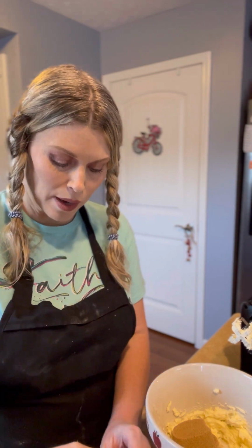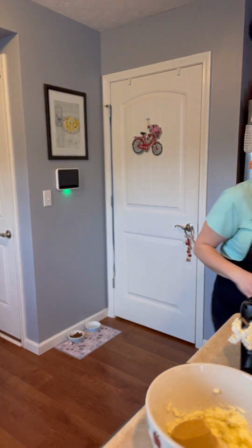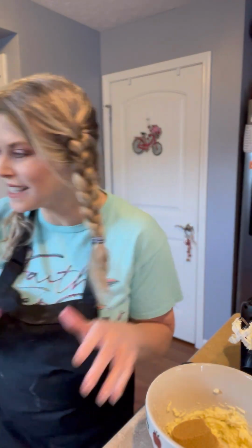And I'm gonna go ahead and crack my egg. Make sure it's room temperature as well. I'm just gonna crack it in my 1/2 cup because I'm not gonna use it again. That way I make sure I don't get a shell in it. Okay. Wash your eggy hands.